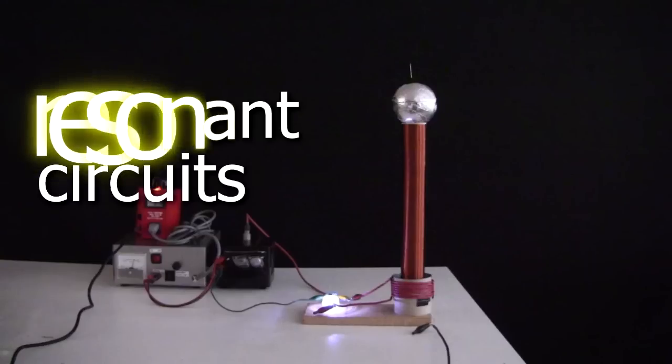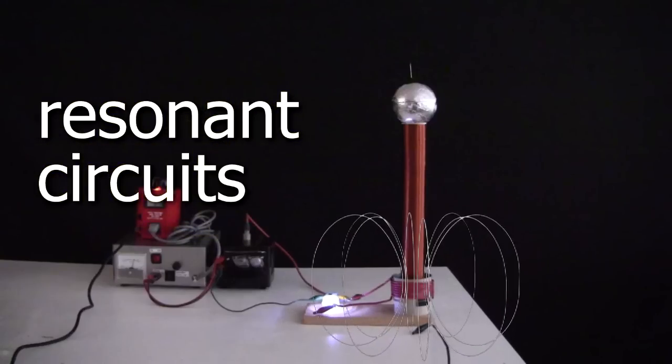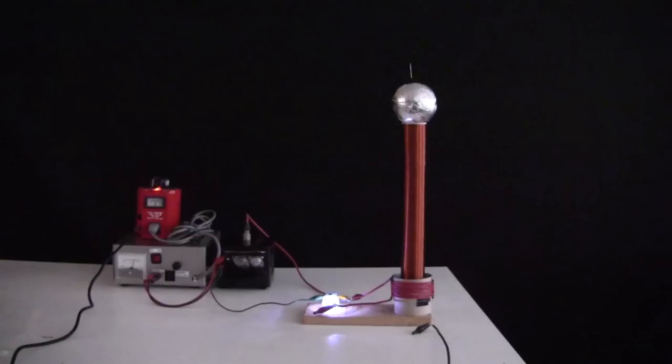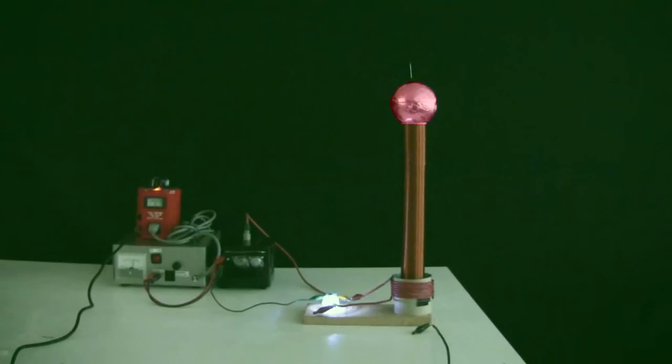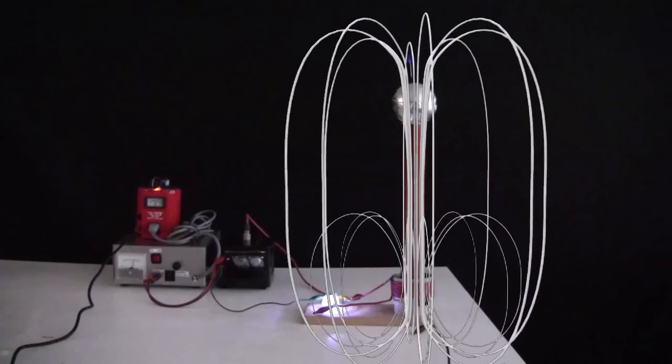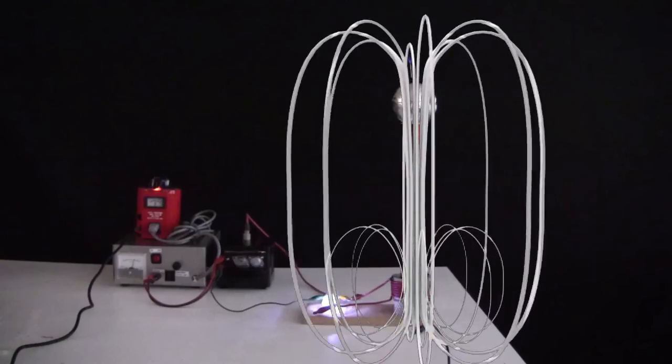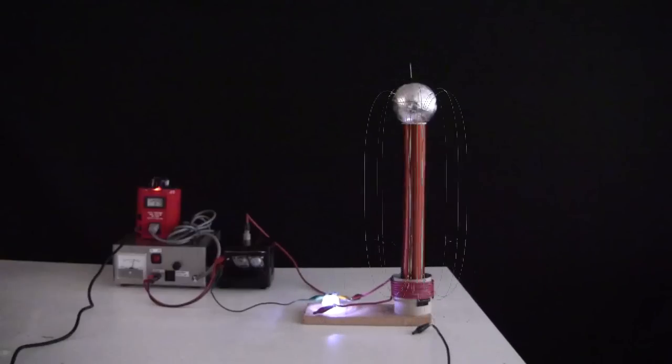Note that I called them resonant circuits. They both resonate on their own, at some frequency, moving energy around between their capacitors and their coils. The capacitor in the secondary circuit is the capacitance within the tall coil itself, and between the top load and the surroundings. The details of how it works would take a whole other video, but for here what's important to know is that you want the resonant frequency of the primary circuit to be as close as possible to the resonant frequency of the secondary circuit.